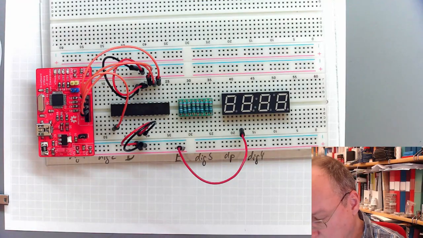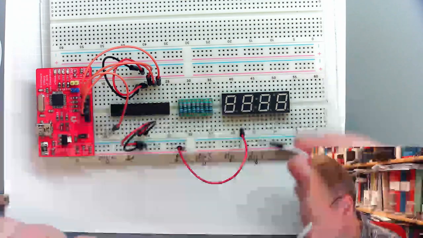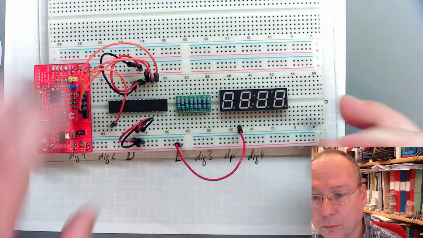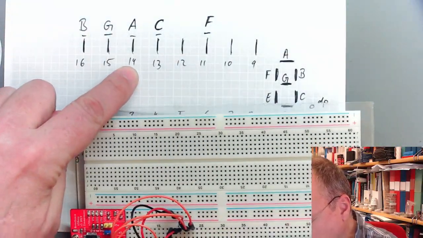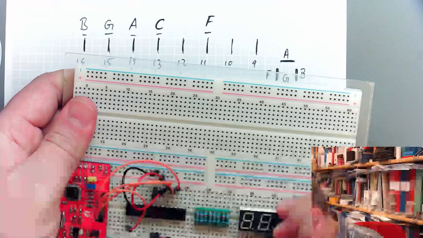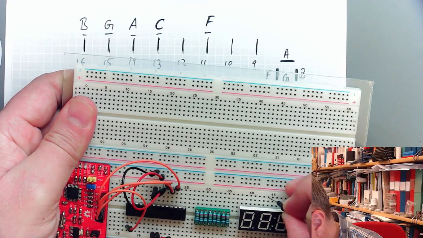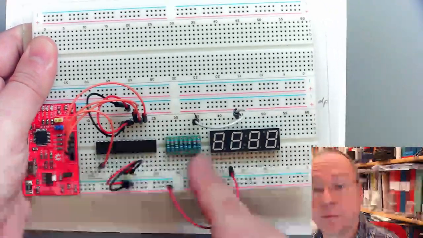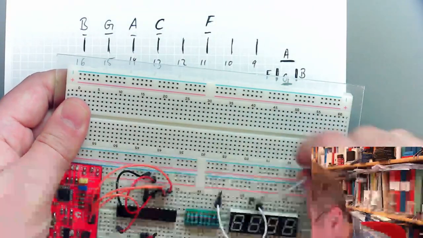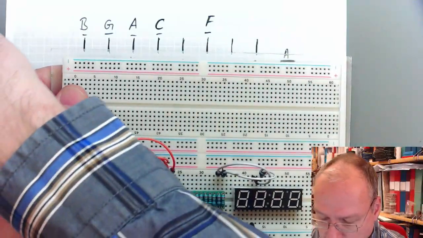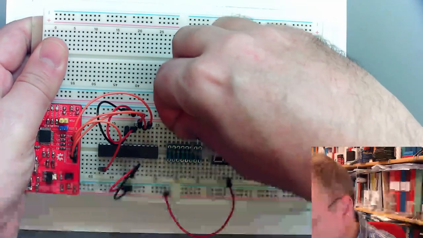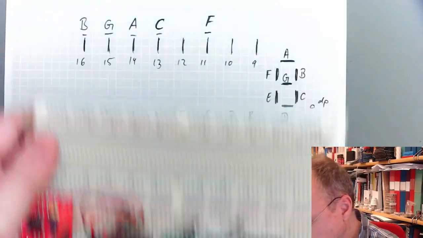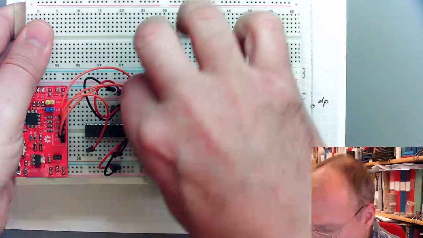I will now take these white wires here and connect them between the LEDs and the resistors. So we start with A, and A would then be this one, two over here. This is the pin for the A segments, goes to the first resistor from the right. Then I'll take B, which is this, connected over here. Then I'll take C, which I find next to A, and it goes over here. Then I take D, which is down here, and connect it to the fourth resistor.